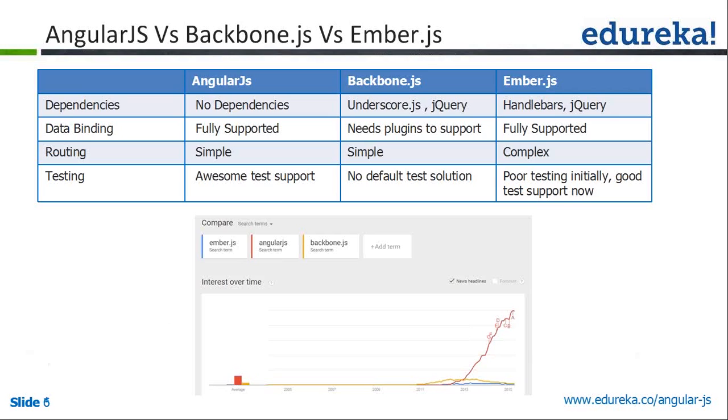Okay. So we have a n number of JavaScript web applications in the market. These are all the popular ones. One is Angular.js, Backbone.js and Ember.js. Okay. So first you have to compare. Before you choose a particular application, we should be able to know why I am going to use this application.